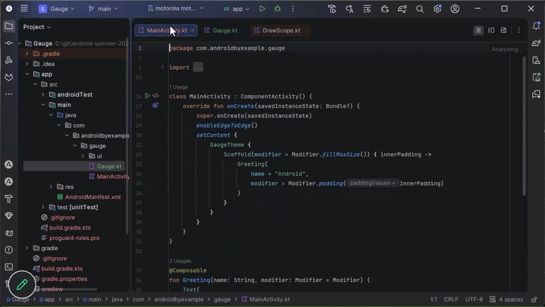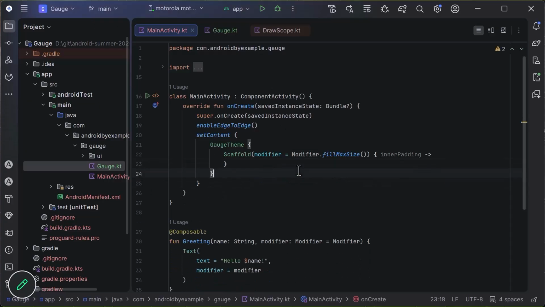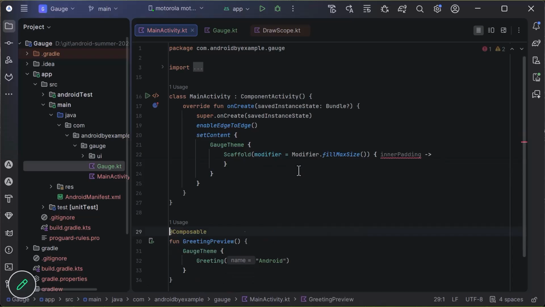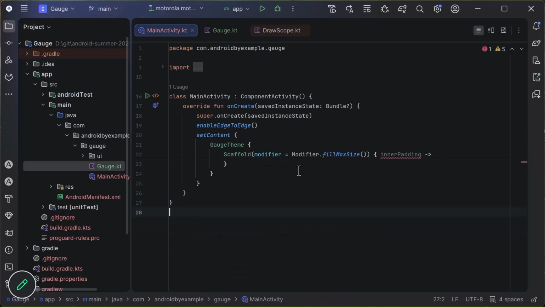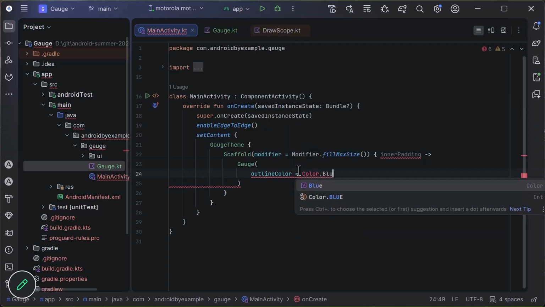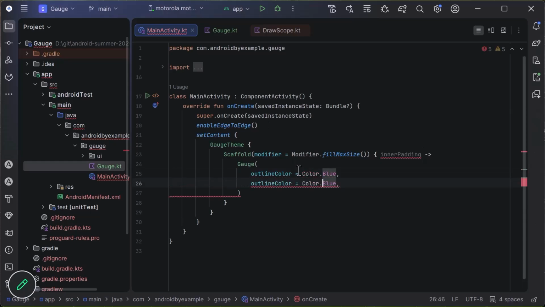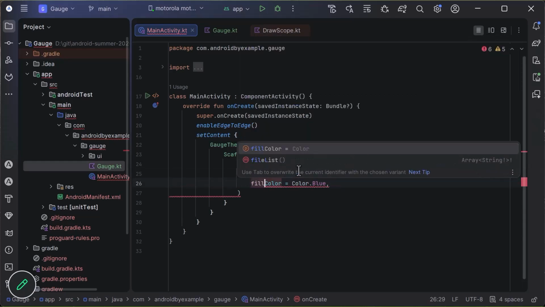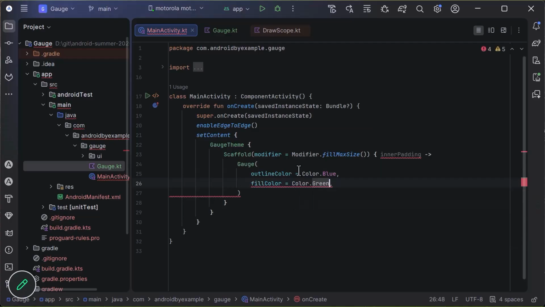Let's go back to the main activity and see how we can actually call this. So we have our scaffold. I'm going to get rid of our greeting. And inside of here, I will call gauge. And I'll say outline color is color.blue. And fill color is, let's say, green.